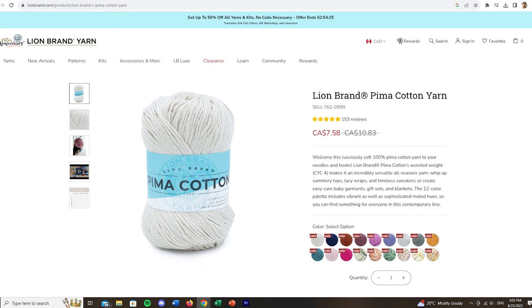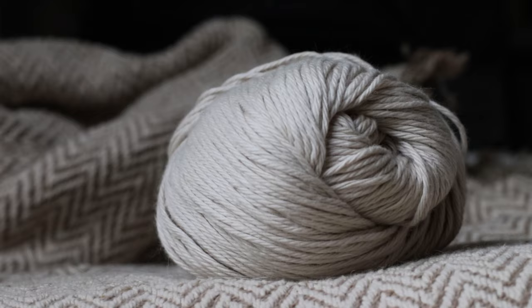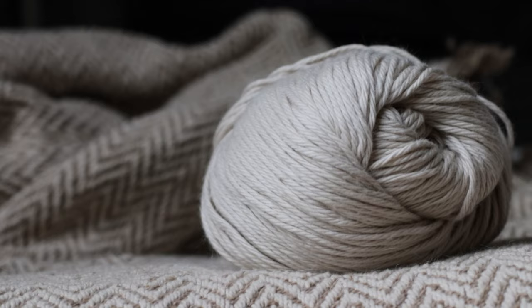I'm using Lion Brand Pima Cotton, which I absolutely love. If you've never tried this yarn, you need to. It is affordable, so soft, doesn't split on the needles, and feels breathable when you wear it. I hope it doesn't take me too long because I do have a deadline for this project. So I'm going to film some clips as I design this and take you along. Hopefully I don't have to rip out a lot and it just works on the first try. I don't know where this video is going to go — we'll see what it becomes.